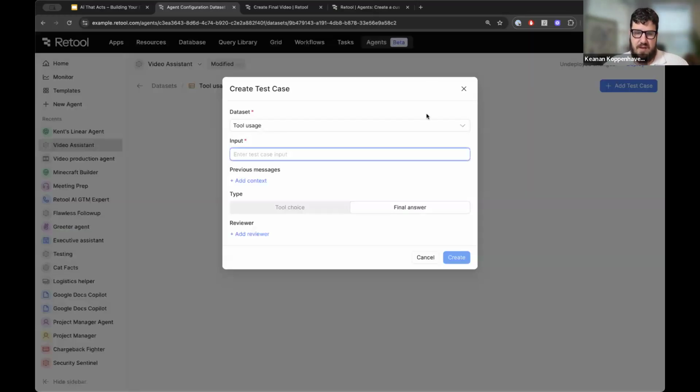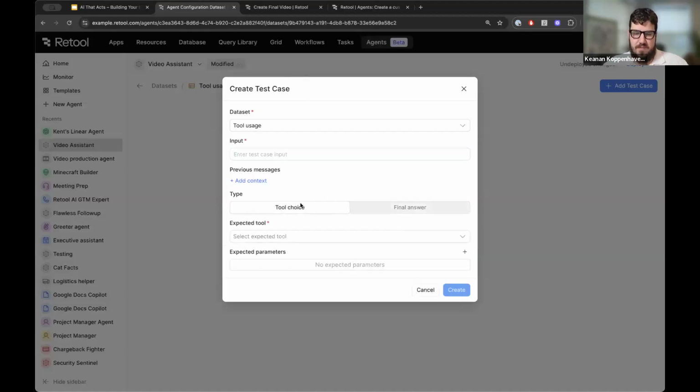So in this case, we mentioned both unit testing and end-to-end testing. And basically that's where these two types come in. So the tool choice one we already talked about, where we want to give it an input and check that it uses a particular tool. Because one of the problems that agents frequently run into is not selecting the correct tool, especially when they have a bunch to choose from. This is one of the ways that you can verify correctness in an agent's run: is it selecting the tools we would expect for a given input?